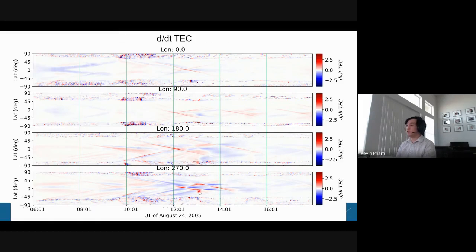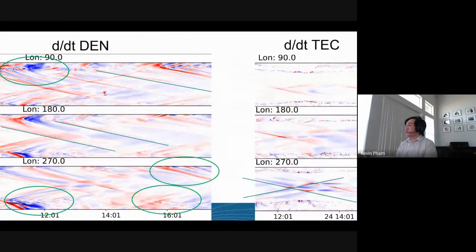So if we zoom in a little bit, I zoomed in between 12 and 16 UT just so that we can see some of the structures. I've also added some lines to see the propagation of the waves. You can see that from this plot up here, if you take a look at this line, at the early period here, the line is moving pretty straight. Once it interferes, you can see that the line has started deviating from this straight line. So once it interferes, you can see that it changes velocity.